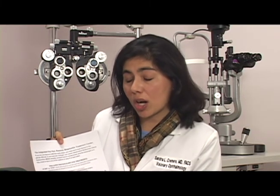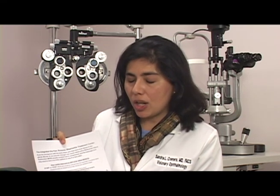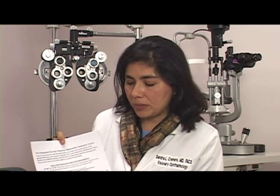If this is not enough, we'll then go to something a little stronger called doxycycline. Usually I'll give about 20 milligrams a day. I tell all patients to avoid the sun with doxycycline because it will give you a sunburn even if you have really good sunblock on. So during the summer months, I'll sometimes tell patients to come off the doxy if they're going to be out, and then go back on in the fall, winter, and spring.